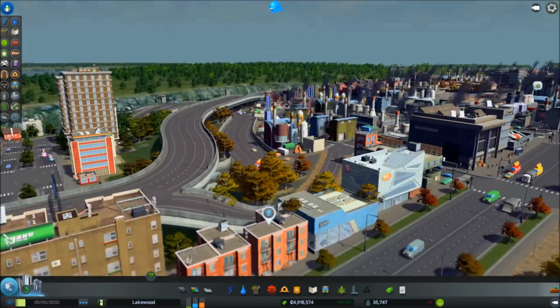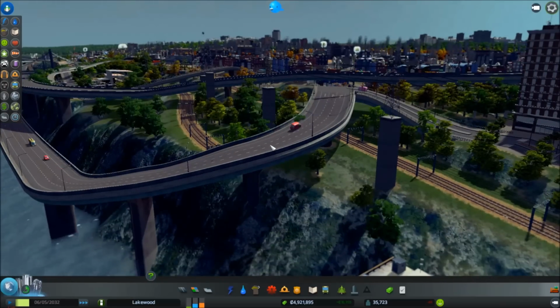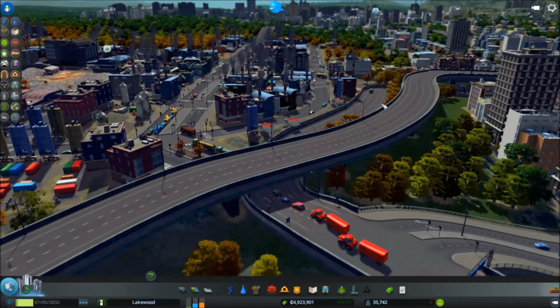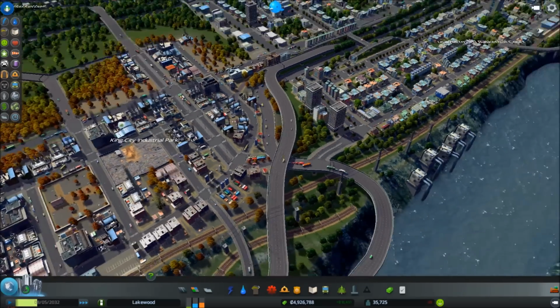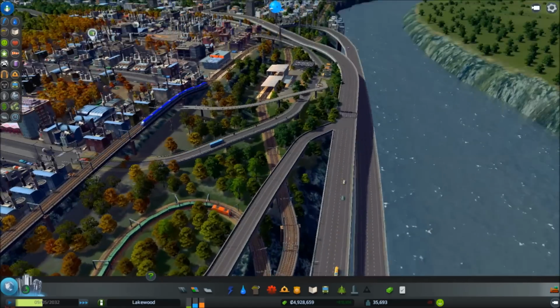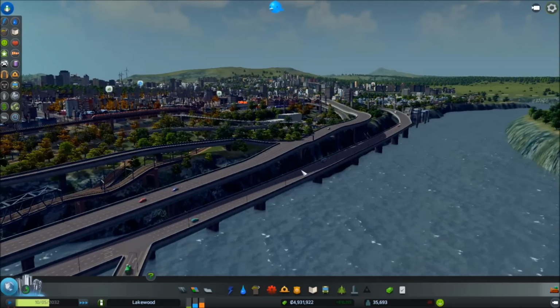Oh gosh, this is so cool, this little part here too, right? How it just comes up, it loops under. Kind of changes the direction a little bit, you know? You got traffic on the left instead of on the right. It's just, I don't know, it's fun. It is a very fun addition, and this area just looks cool with all the pedestrian pathways and the trains, and just look at these multi-level highways.